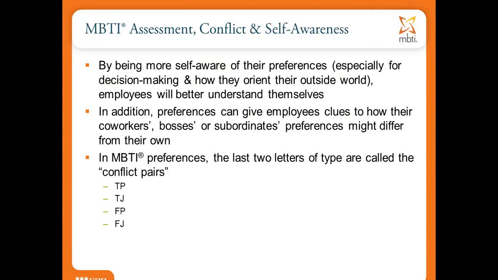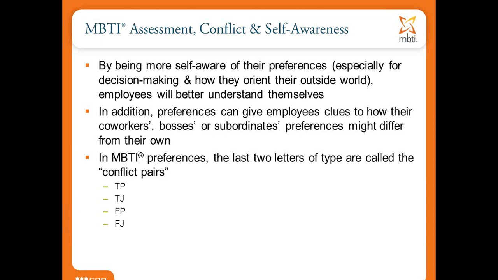Now, being aware of our preferences, and how those preferences and the preferences of other people can play a huge role during conflict. Understanding our conflict preference pairs, for example, can help us see what blind spots we might bring to conflict. Sure, they help us, but there may be blind spots as well, and we're going to look at those briefly. You'll see the last bullet on this slide: thinking and perceiving, thinking and judging, feeling and perceiving, and feeling and judging. A lot of people also call these, by the way, the leadership pairs. We're going to look at them in terms of conflict.